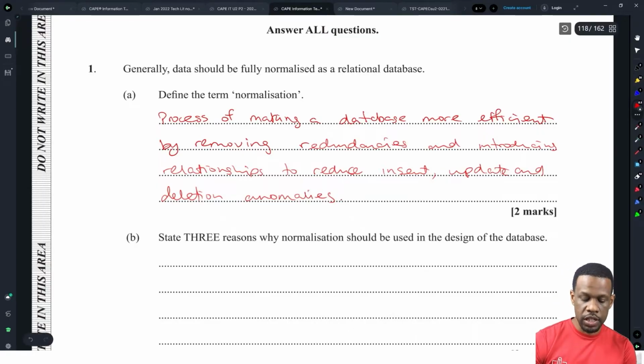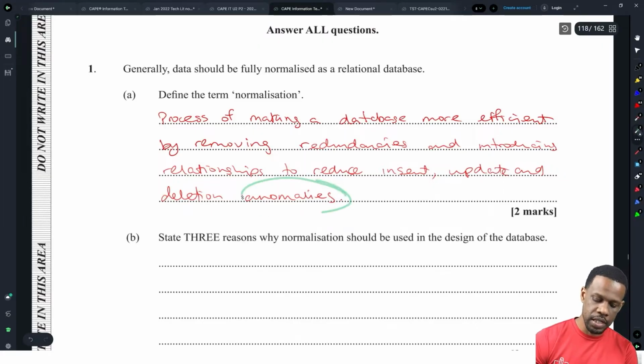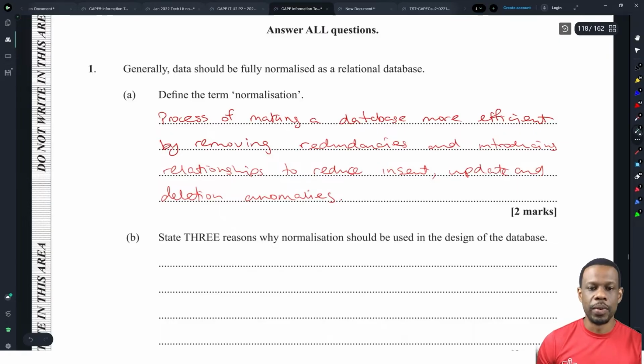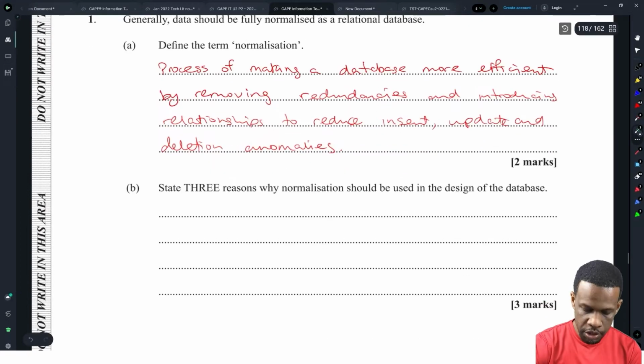Alright, so when I finish a whole question, I'll go down to the answer sheet and see what they have. But usually if you have to answer a question like this for 2 marks, you want the 2 major points. The first point is that you want to make it more efficient. The keyword, removing redundancies, is the next key thing. And if you say insert, update, and deletion anomalies, once you say that anomalies are there, that's when normalization comes into play very well. It does those things very easily. It shouldn't be a hard one to answer because that was on all the old past papers.